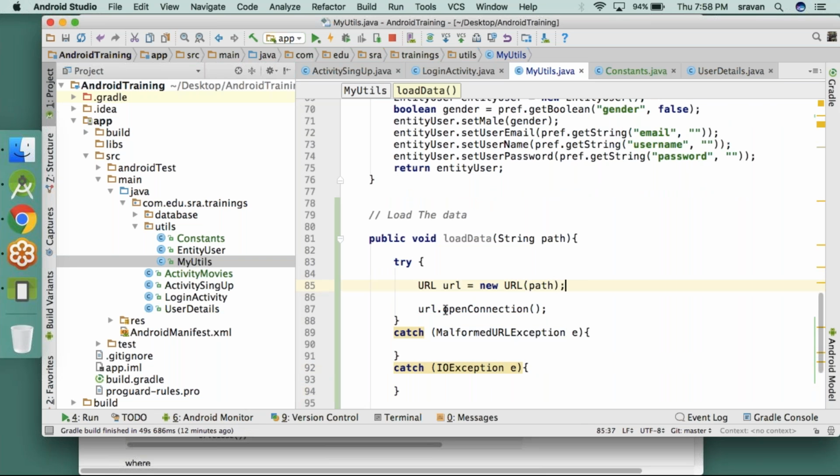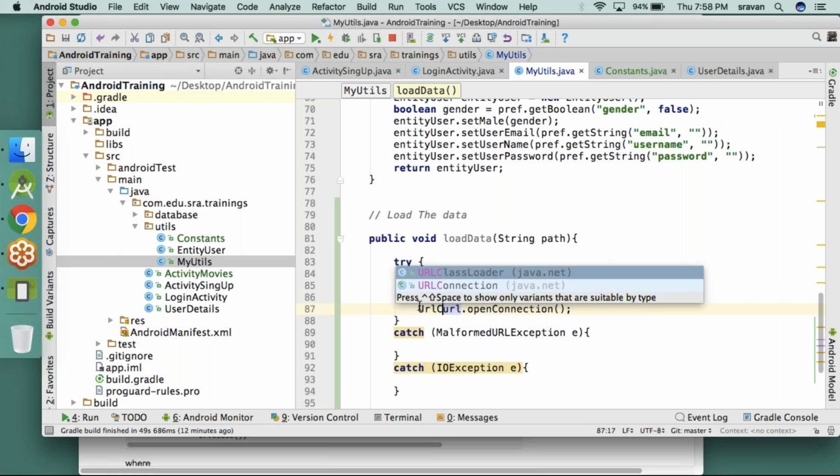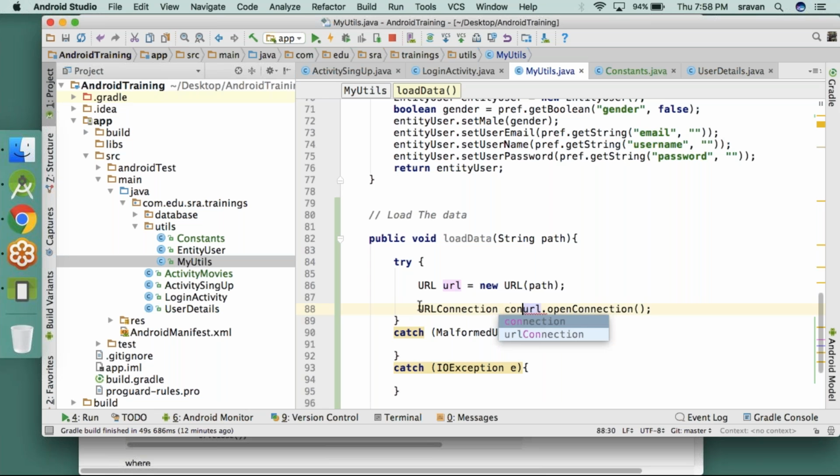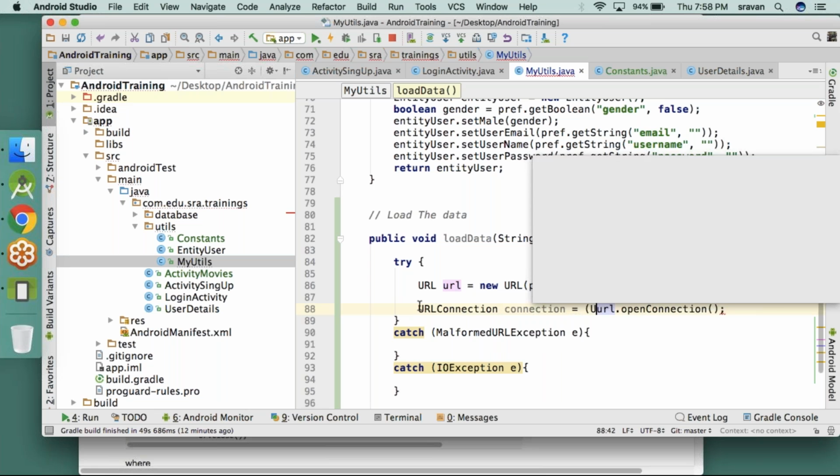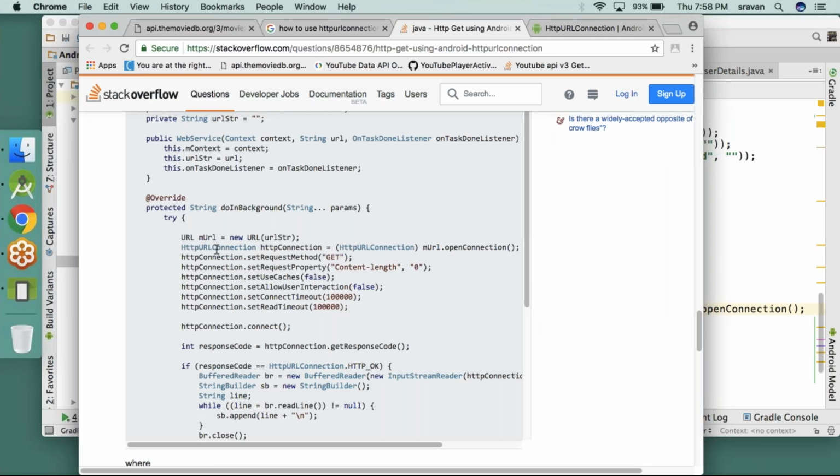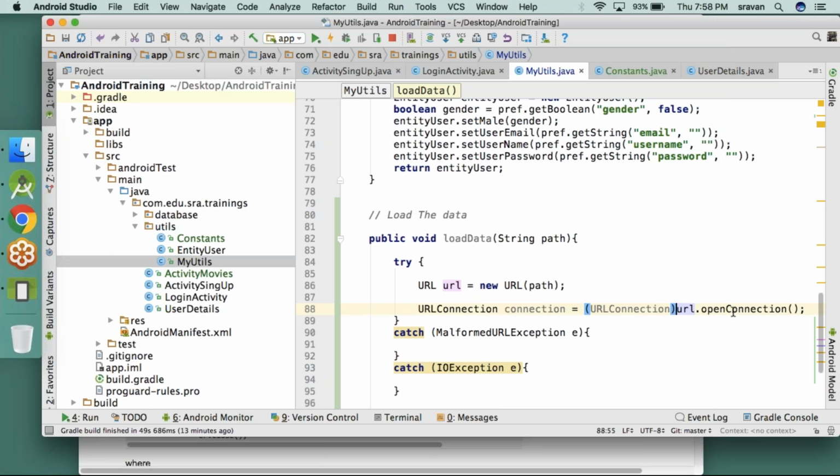URL equals to new URL. URL dot open connection means it will get the URL. Next, URLConnection connection equals to. See, the first one is okay, usually it will give the URLConnection.